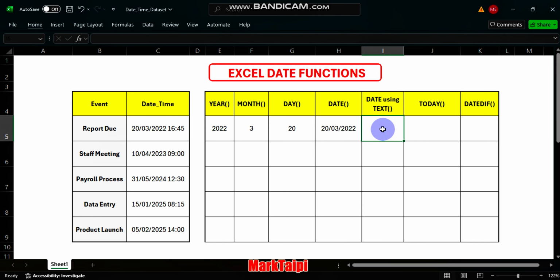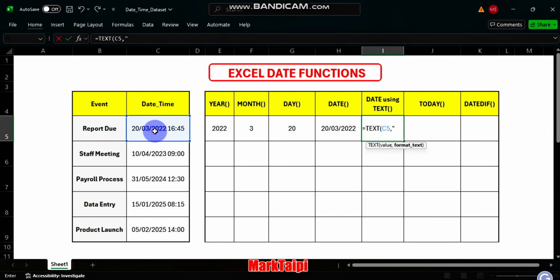We can also extract the date using the TEXT function. It takes in two parameters, the value, which is the date time, and now you can be creative in the way you format your text. But remember to begin with double quotes and close also with double quotes.